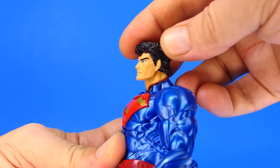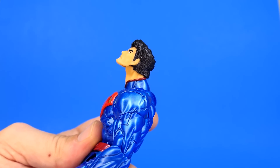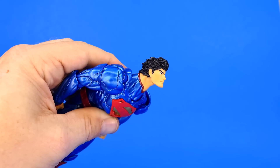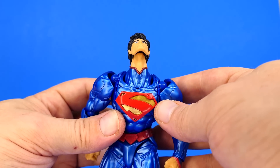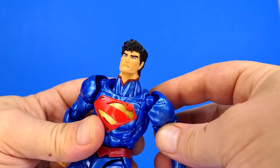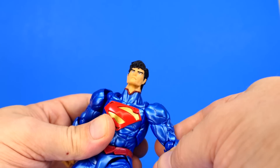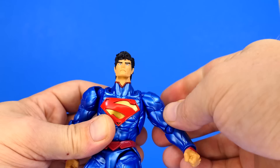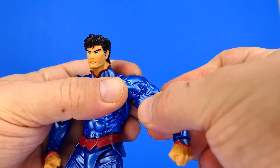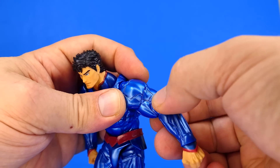The head for each one of these will have the same articulation. The hair is actually a separate piece — it's got articulated hair. When you change the head sculpt, you leave the bottom part of his hair there. It's actually really articulated, especially when you put the neck in there. That's amazing. If you look at him in a flight pose he kind of looks a little bit like an ostrich, but that is pretty darn good. It has a really free-moving but firm range of motion right up inside the torso. The shoulders have a rounded hinge, and on the inside there's a little ball joint that connects the arm, so you actually get an excellent range of motion just at the shoulders. Very, very good. Of course there's a bicep swivel, and the way this one works it almost looks like they're trying to hide it with the bicep kind of sticking out. The bicep is sort of flat right here — the seam is flat — so it looks good, actually. I don't really have any complaints about it.